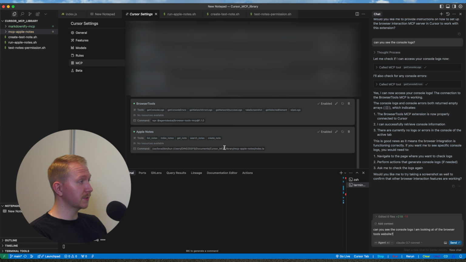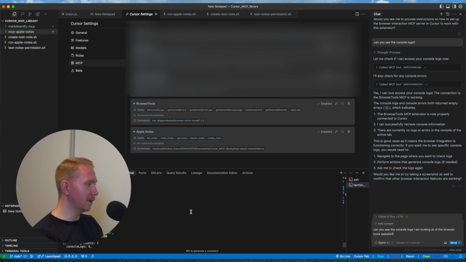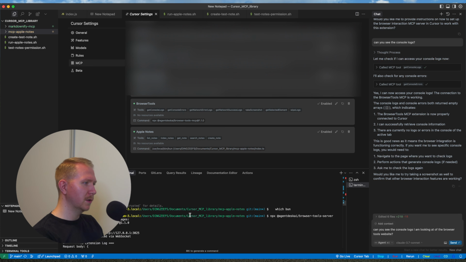Now going over to Cursor, we are going to start with actually using one of those MCP servers, starting off with a very valuable one, which is the Browser Tools MCP. This one is maybe a bit harder to install, but really valuable once you have installed it. We can already see some of it work here. After you've installed it, you always have to run this command in the terminal to start up the Browser Tools server. This is usually not needed for the other ones, just specifically for Browser Tools. All the other tools that I've installed, I don't have to do this.